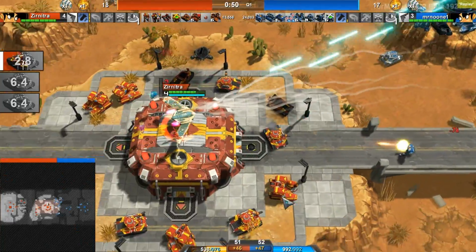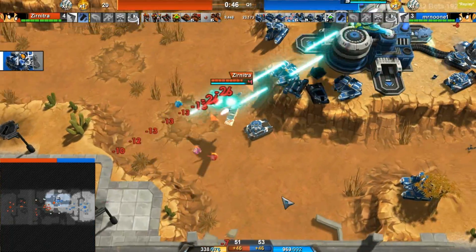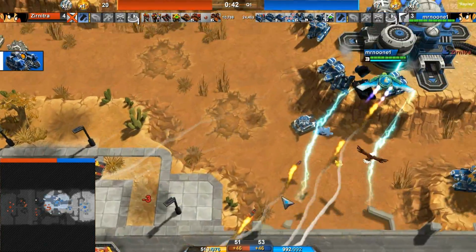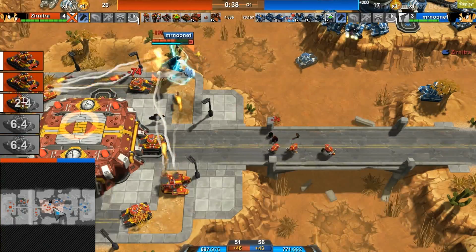mrnoone1 is saving 1 or 2 units, but Zirnitra is definitely out ahead here. He has a lot of Dillos coming out and a lot of money in his bank. However, mrnoone1 has a lot of money as well. Oh, and Zirnitra gets killed there by following Seeker missiles.